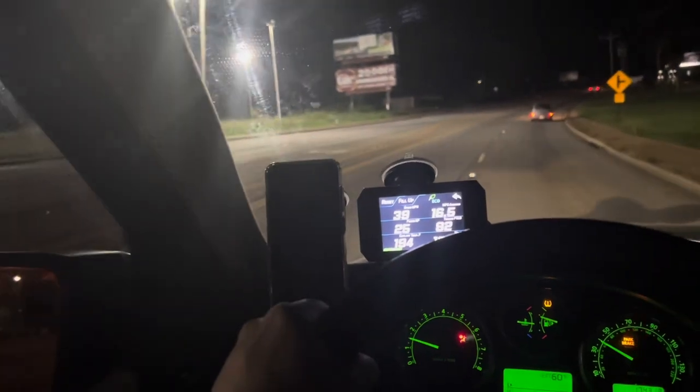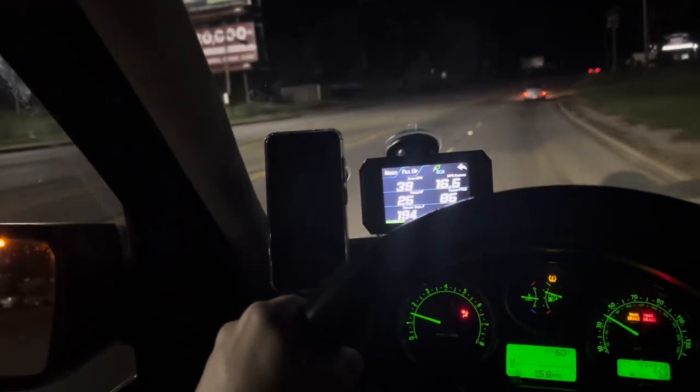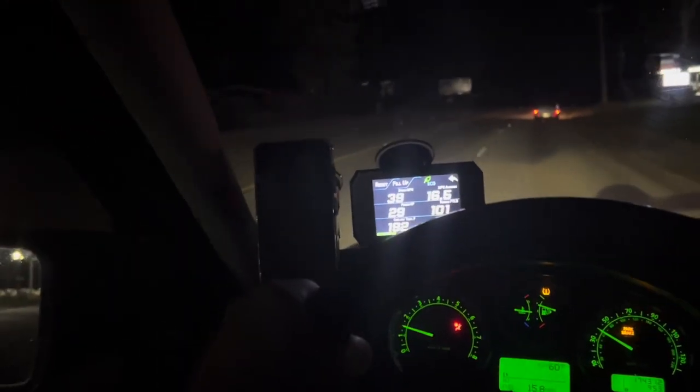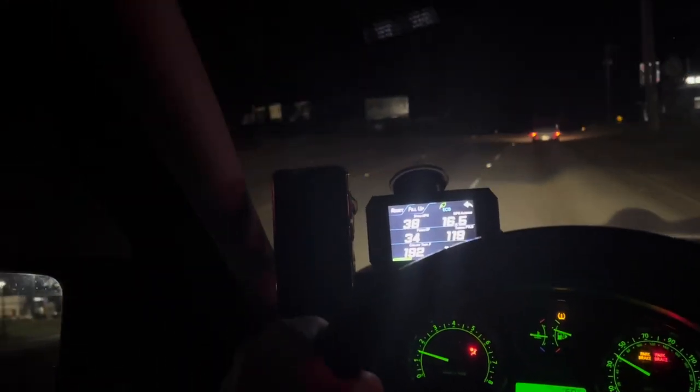But right now it's staying around like 194 with AC being off. So this is just normal type of driving. And now it's 192.